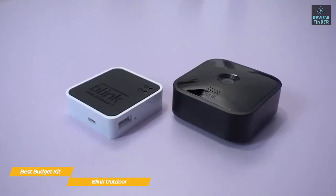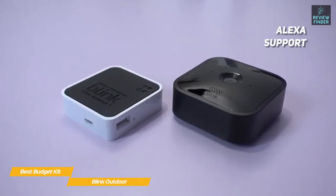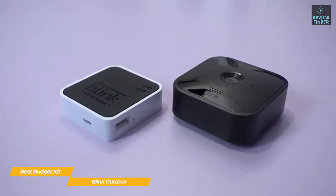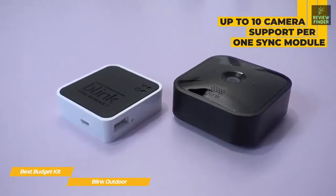This two-camera kit is wireless and records in HD quality. It also has night vision, so when the sun goes down the protection continues. Use the two-way talk function to scare off intruders, and the motion detection system lets you define specific zones to monitor so you're only alerted when necessary. All alerts are pushed to the Blink Home Monitor app on your phone. It even supports Alexa, letting you use voice commands to select a specific camera, and motion alerts can be sent to Alexa as a notification.